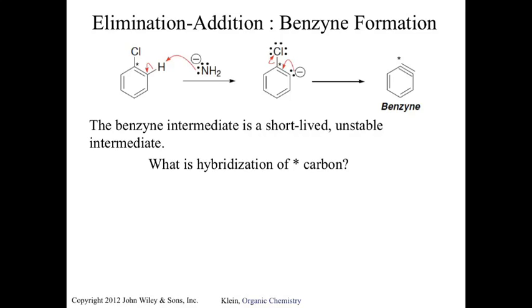bizarre that this happens. The NH2 acts as a base. So in that very first reaction that we've got shown up there, we have an acid-base reaction. The NH2 acts as a base and pulls off the hydrogen, which now puts a negative charge on the ring. Well, a negative charge freaks out and needs something to stabilize. So what it does is it shifts that electron density towards the most positive atom, which is the carbon with the halogen leaving group. The leaving group then leaves, and now we have this wicked crazy intermediate, the benzyne.